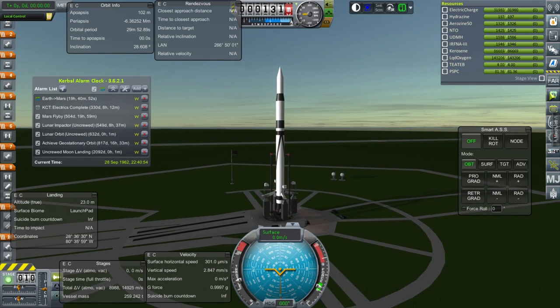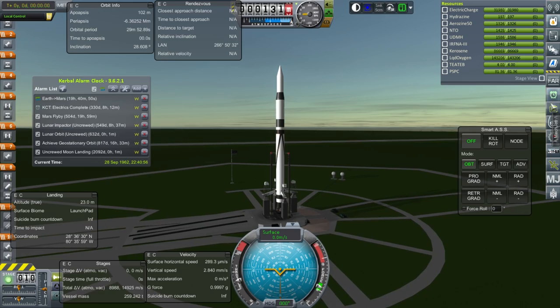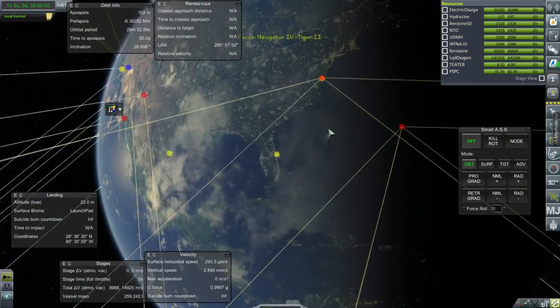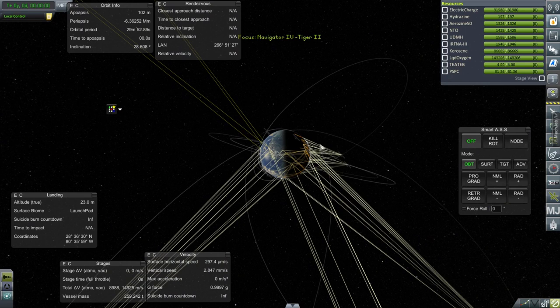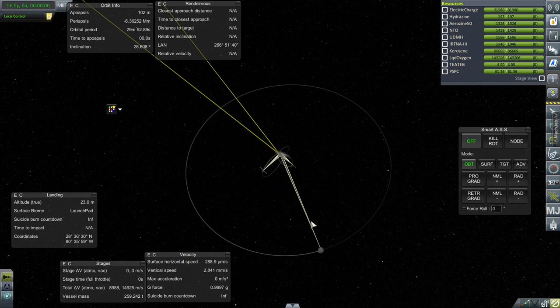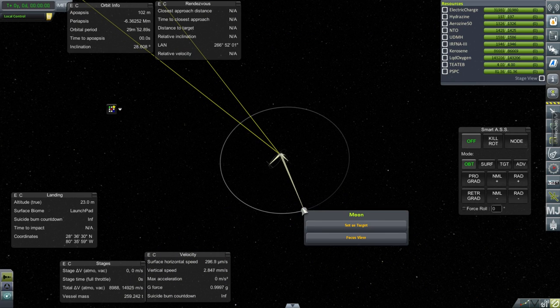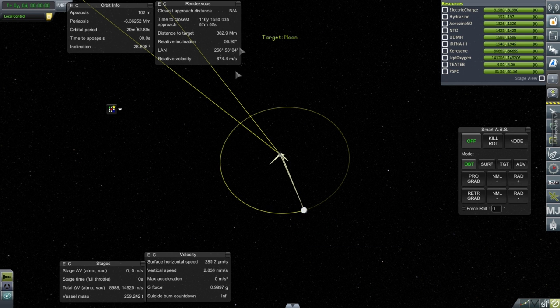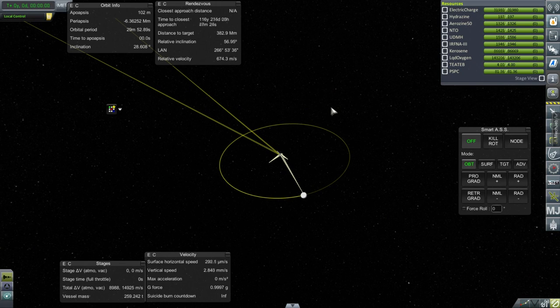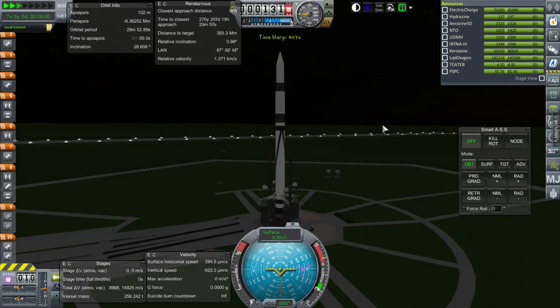Okay, so here we are. We've got 19 hours to the Earth to Mars window. Let's target the moon for reference. Again, not super critical, depending on where we are with respect to Mars. A 59 degree difference is a little bit harsh, so let's correct that. Let's time warp. Looks like a nighttime launch.